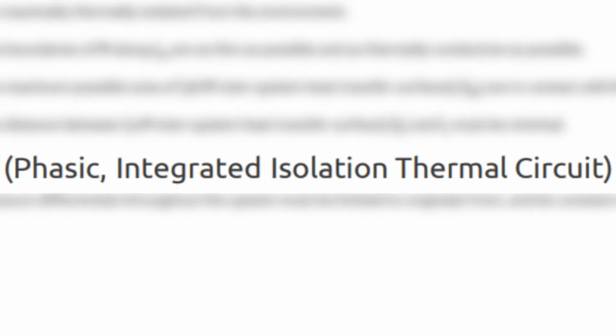So what I'm going to do in this video is go through all of the properties of the PII thermal circuit, and I'm going to read the very intentionally theoretical phrasing of the property, and then I'm going to describe the practical implications of that. So first of all, PII thermal circuit stands for phasic integrated isolation thermal circuit. Phasic, integrated, and isolation are 3 important parts that we'll see in the properties of the PII thermal circuit.